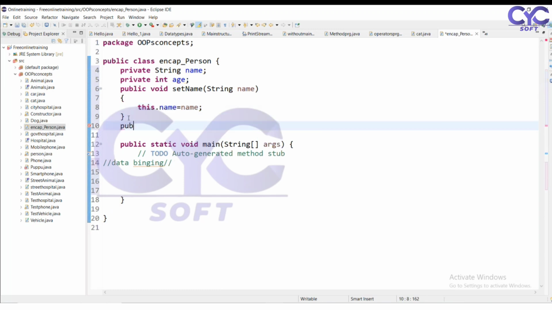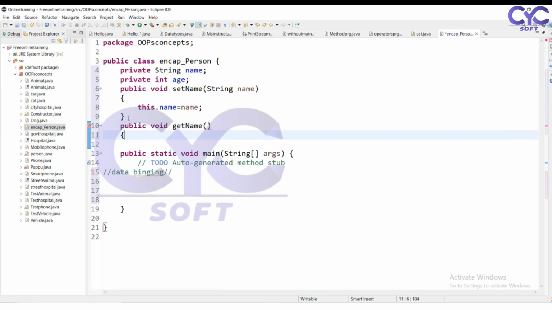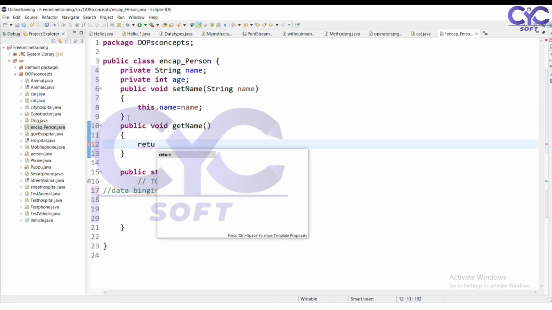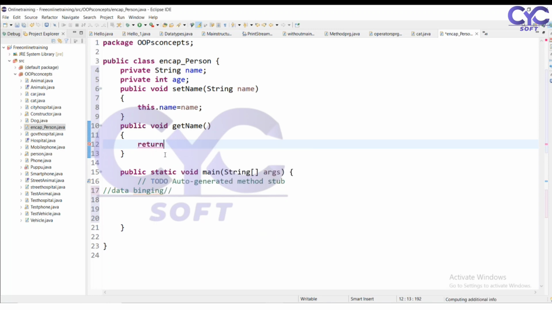So public void getName. What I want here is to get the name, so it is a return type. I can use return, because here I have used only a single variable, a single string value.